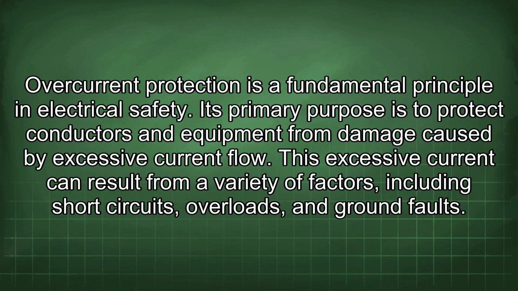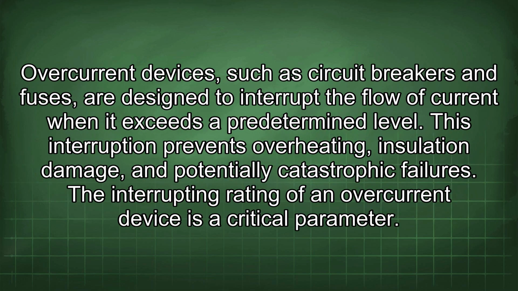Overcurrent protection is a fundamental principle in electrical safety. Its primary purpose is to protect conductors and equipment from damage caused by excessive current flow. This excessive current can result from a variety of factors, including short circuits, overloads, and ground faults. Overcurrent devices, such as circuit breakers and fuses, are designed to interrupt the flow of current when it exceeds a predetermined level. This interruption prevents overheating, insulation damage, and potentially catastrophic failures.